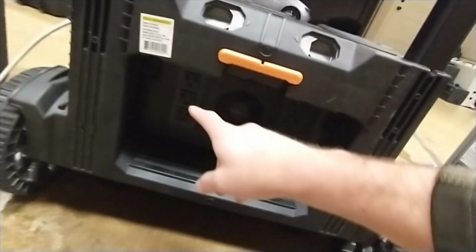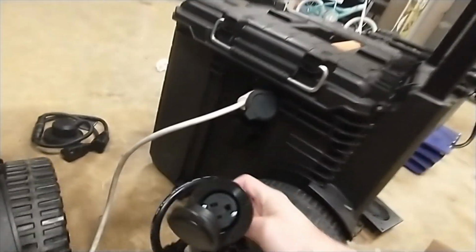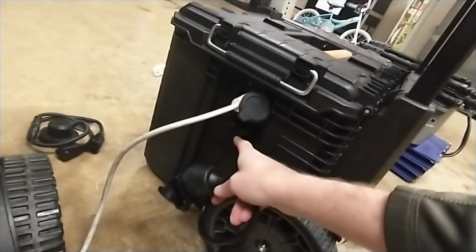They're going to go here and here. You may not need that many ports, but I'd rather have too many than not enough. And then over here, we're going to take this. This is a power out, and I'll put it on the bottom.